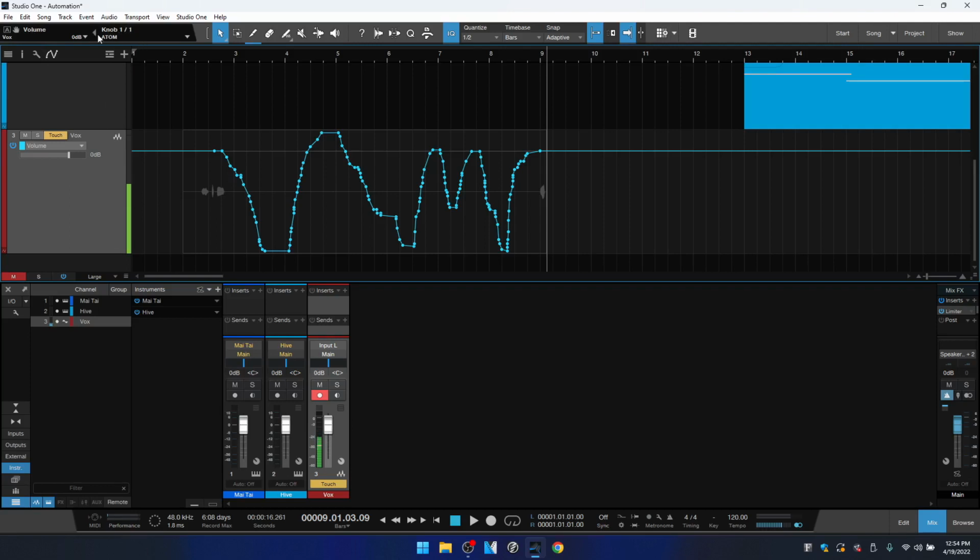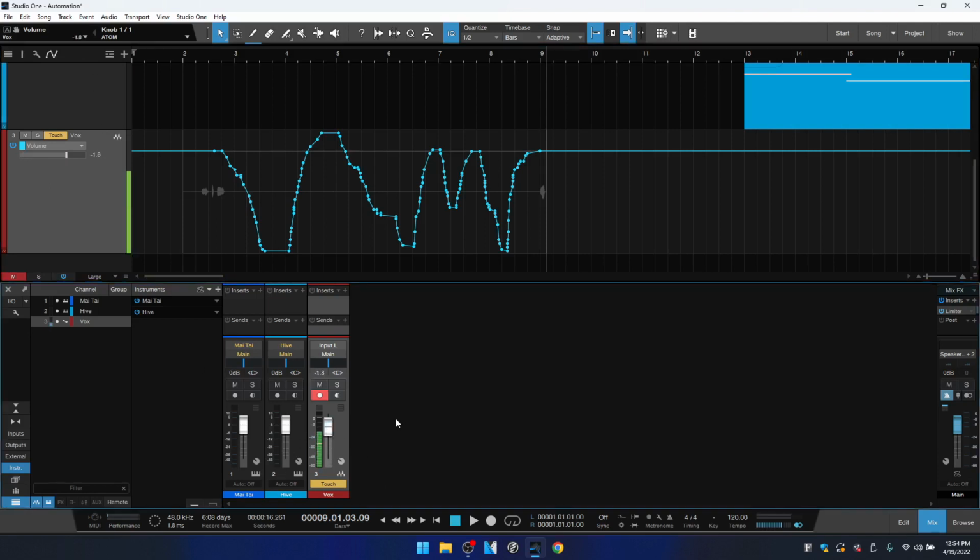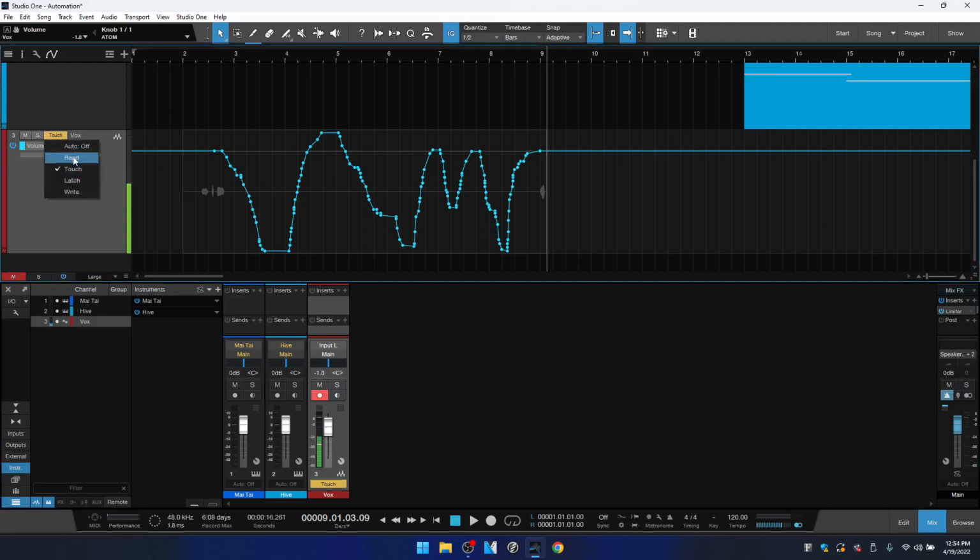So I could click the arrow and now I'm controlling the fader with knob 1 on the Atom. So this is how you would use your external controller to make that assignment. I'll click again to detach those. And once you're happy with your automation, it probably would be a good idea to change from the touch here at the bottom of the channel or within your automation track and change that to just read.